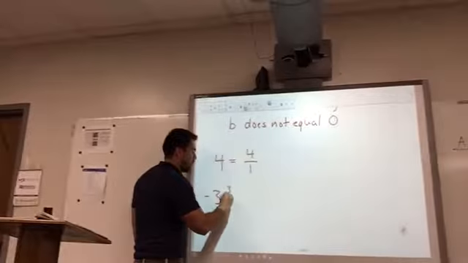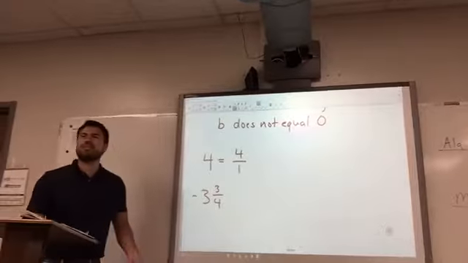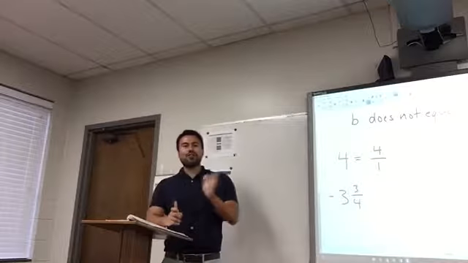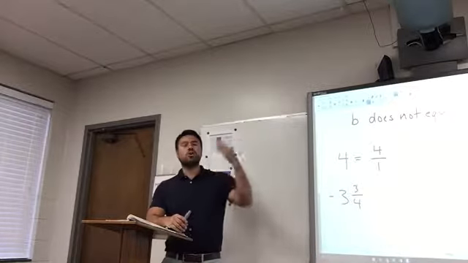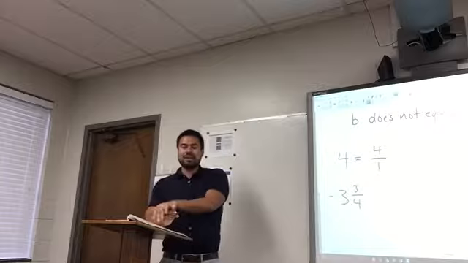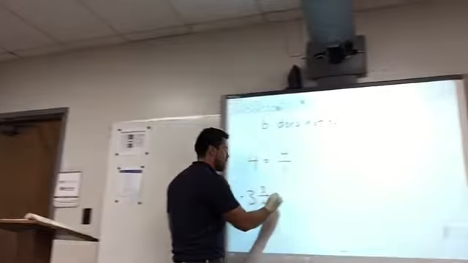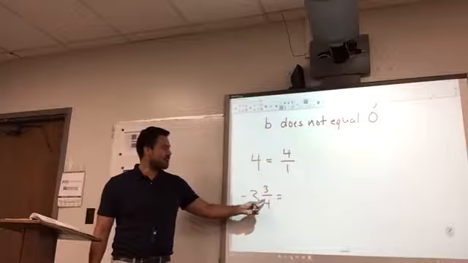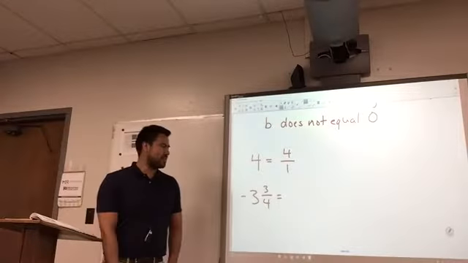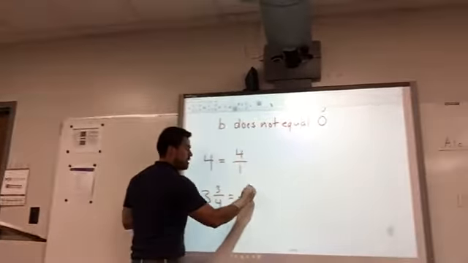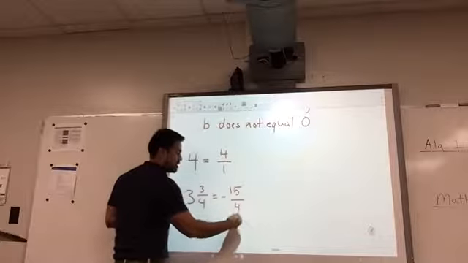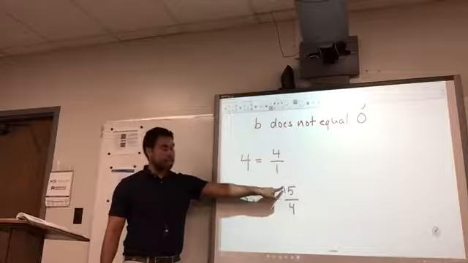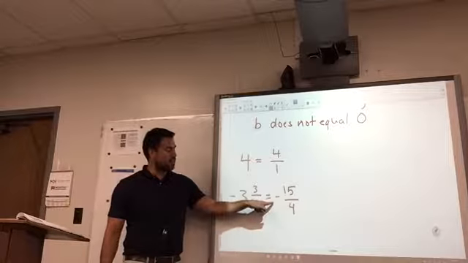Negative 3 and 3/4. Oof, a mixed number. Can that be written as a fraction of integers? And if so, what would that fraction of integers be in this case? How do I change this to a fraction of integers? Nope, it's a mixed number. Hayes? Negative 15 fourths. Okay? And again, that negative sign can go with the 15, it can go with the 4, or it can go off to the side.